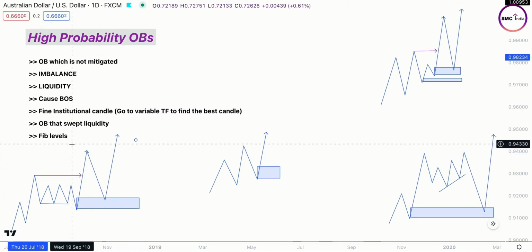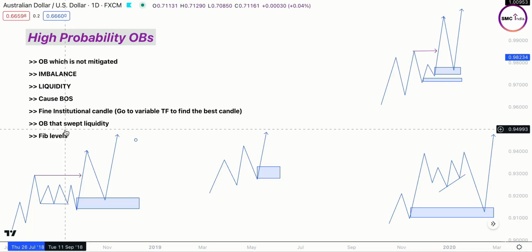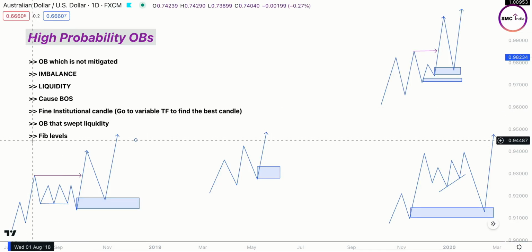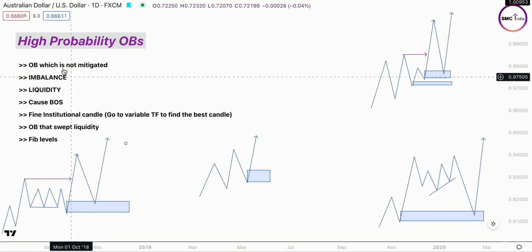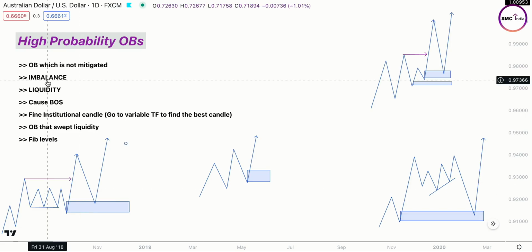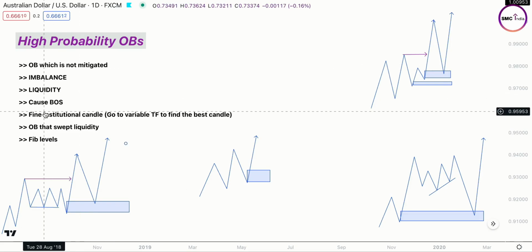And without this confluence, don't identify your order block as valid, because this is a very important order block validating factor. And you could write all the confluences in your diary, and before taking any trade, checklist most of the confluences here and then go for the entry.